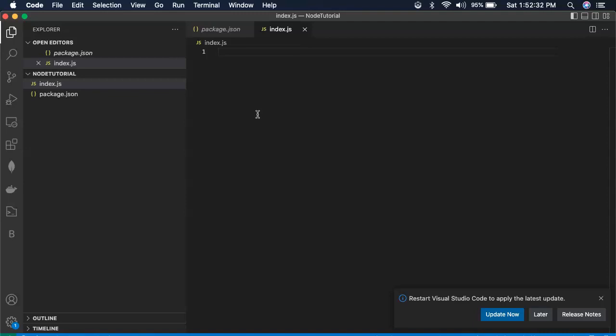Yeah, now we'll start our Node.js server. In this tutorial, I'm using the Express framework to create a Node.js server. In order to use the Express framework, we need to install Express in our project folder as a node module, as a node dependency.